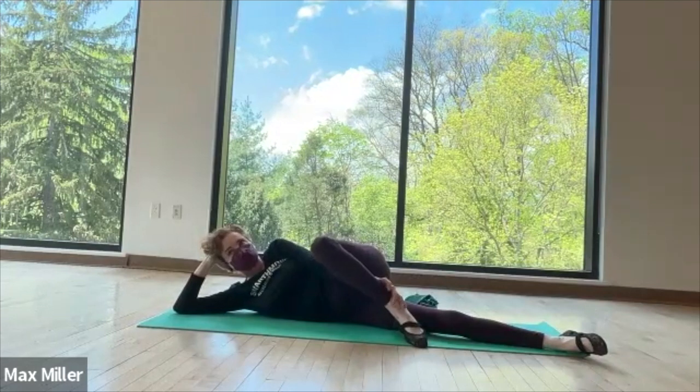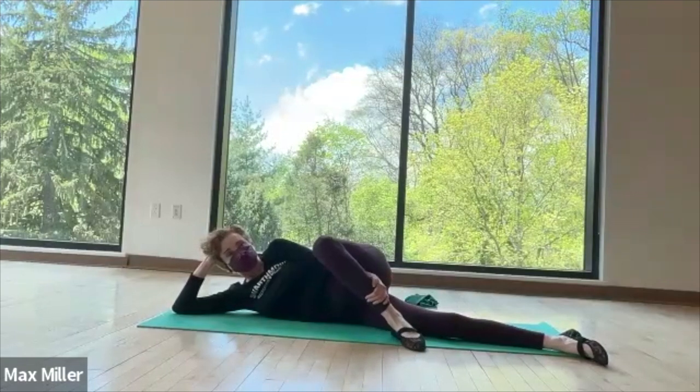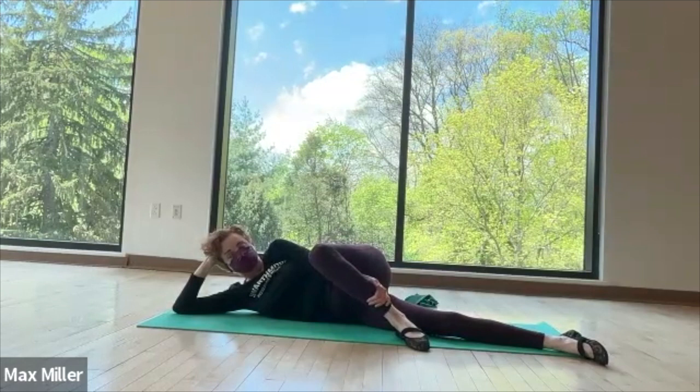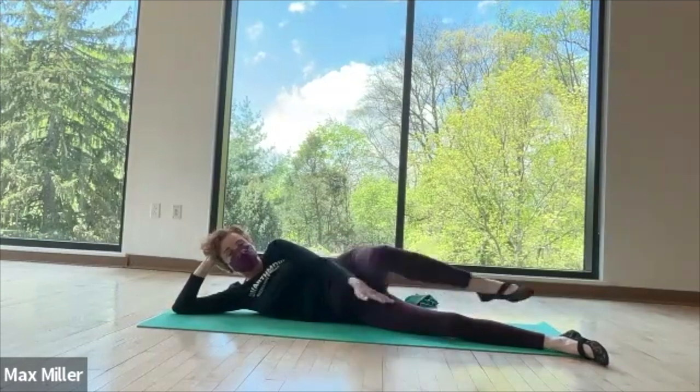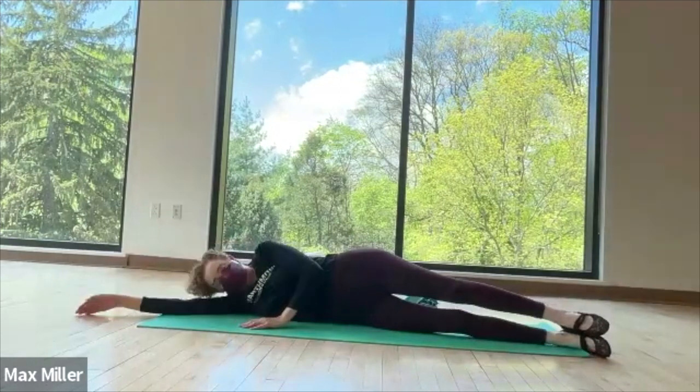So one of the things with that exercise is if your IT band is really tight, it's going to be harder to get the foot higher off the ground. So it's sort of one of those exercises where you go, didn't realize I was so tight there, or, oh wow, that's really improved. So it's one of the things you look for in that particular exercise. Anyway, so extend the legs, stack them, extend the arm, and lay your head down.